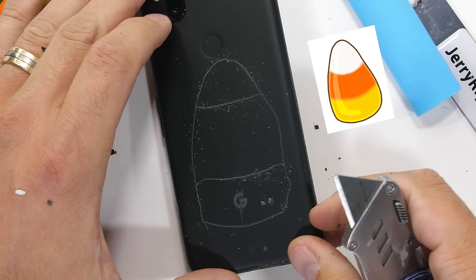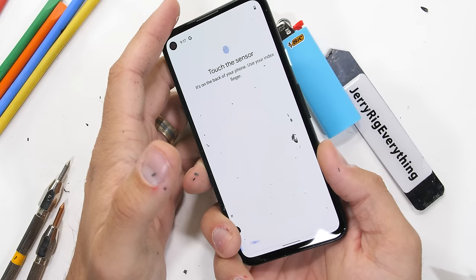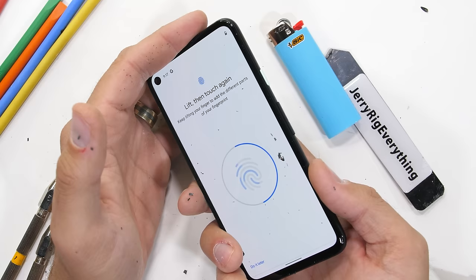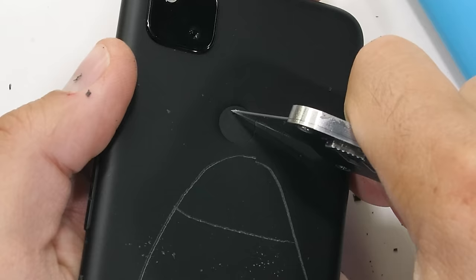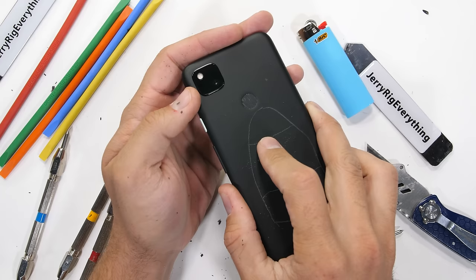There is no metallic layer on the back of the Pixel 4a — it is all pure plastic. The last few phones I've tested have had underscreen fingerprint scanners that were equally underwhelming, some not even able to read my fingerprint unless my hands were squeaky clean. But that's not the case here. The rear fingerprint scanner set up super fast and recognized my fingerprint every single time, even with substantial damage made to the scanner surface. Not bad at all — thumbs up for that.